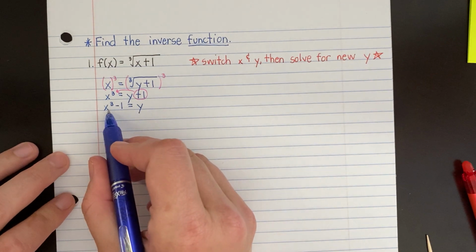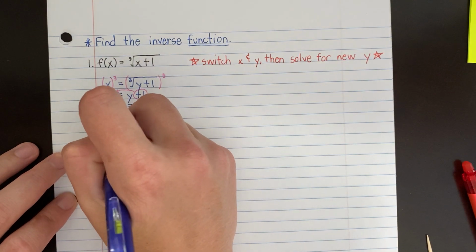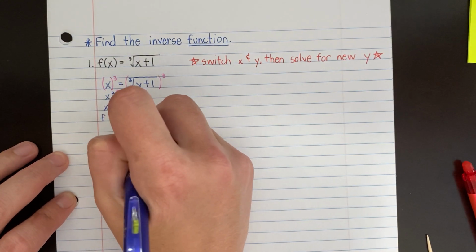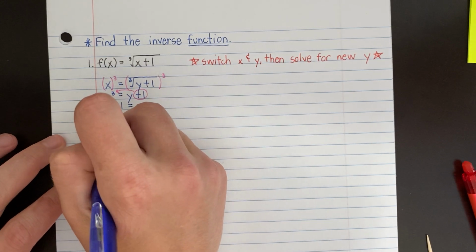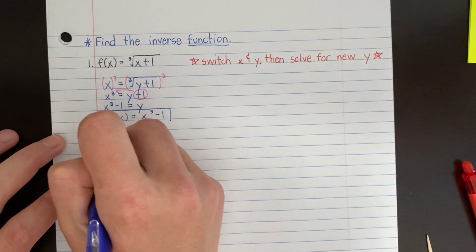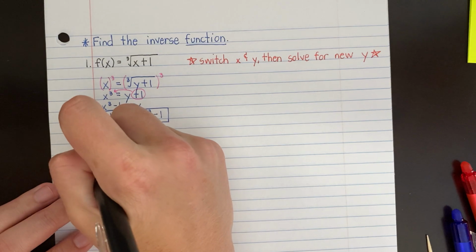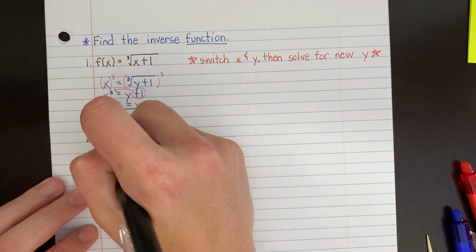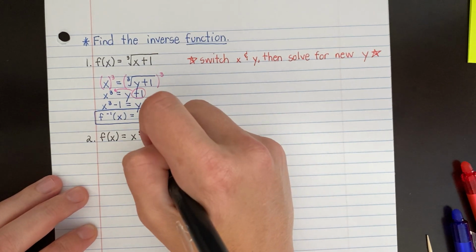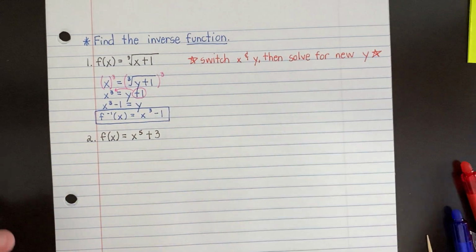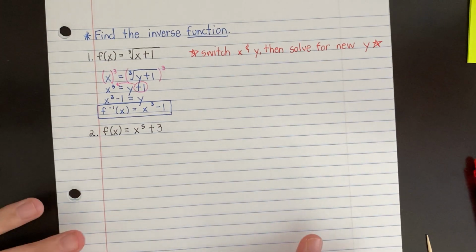And now this is a cubic graph. It is a function. Everything seems to clear. So we just say the inverse function of x equals x cubed minus 1. So I don't need to worry about anything special when I'm dealing with those odd powered functions. They're easy to deal with. It's the even powered functions that I need to worry about. So we're not there yet. We're still not even there yet because now we're still dealing with an odd powered function. So your odd powered functions are going to be 1 to 1. So you don't need to worry about them. It's just those even functions that aren't.